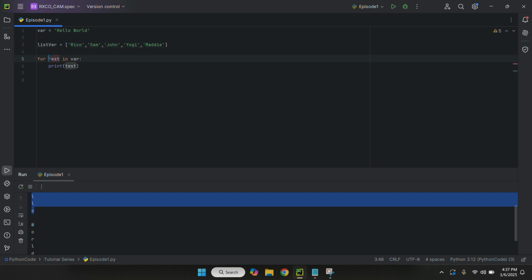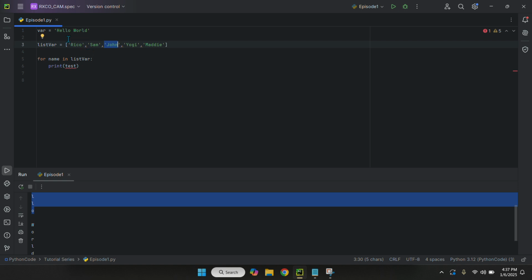And so you could have the same variable. It could be any variable, but let's just say for name. It's a new variable name in list var. And so now instead of this one where it goes through a list of characters, right? It goes through each character. Now it goes through each whole index. So it goes for this first index, this second index, this third index. You know what I'm talking about?